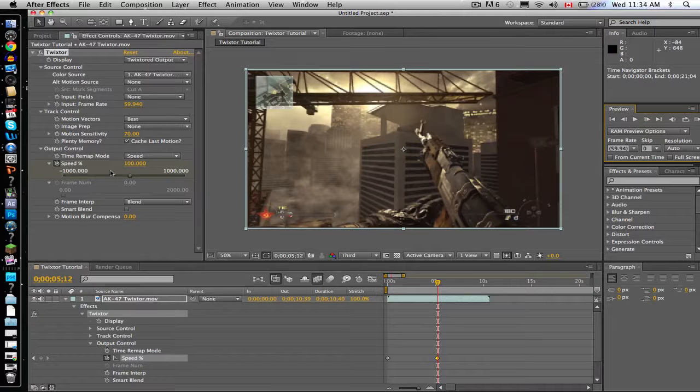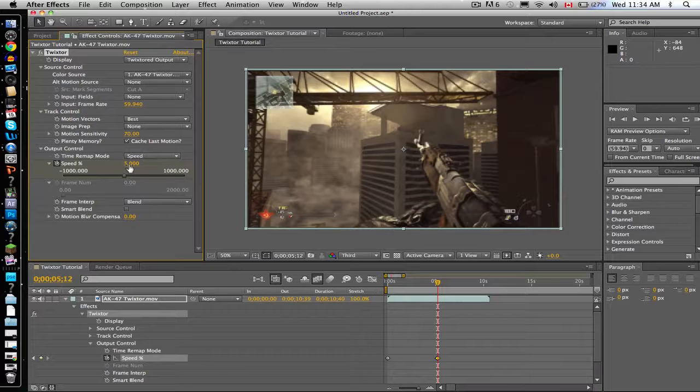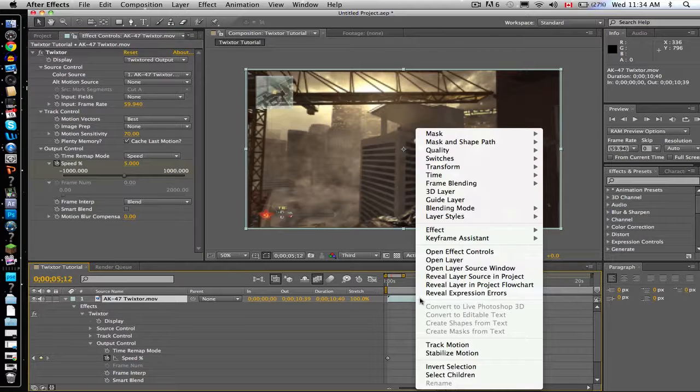Then go over here where it says speed, and change this down to whatever speed you want. The lower the number, the slower it is. I'm going to choose 5%.